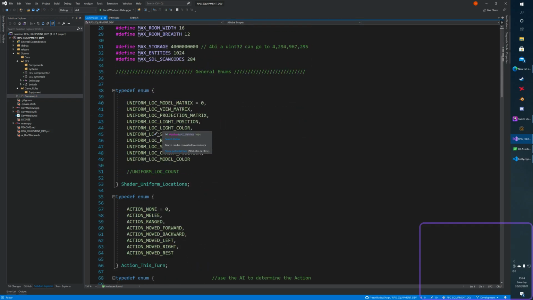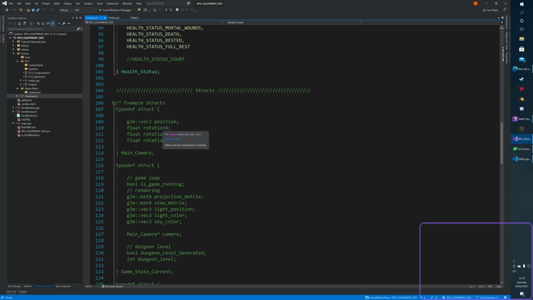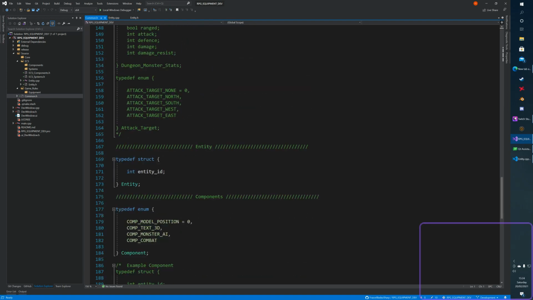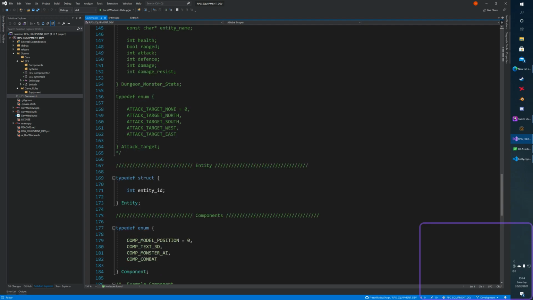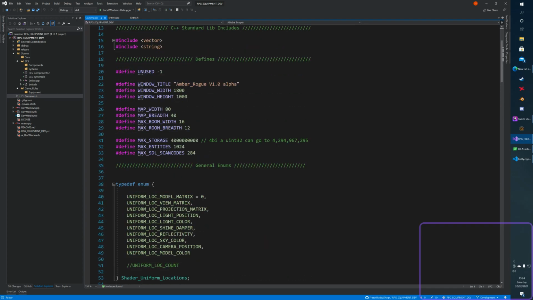If we could just look down here, we'd have an entity. Structs. There we go, entity. An entity, believe it or not, is just like I said, it's a number. It's an integer. An entity ID. A number from 0 to 4000. Or in this case, I think I set max entities up here.